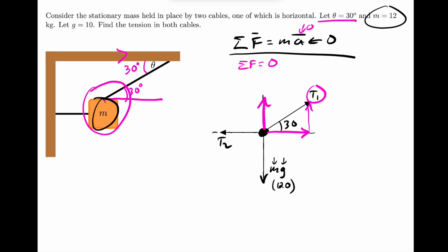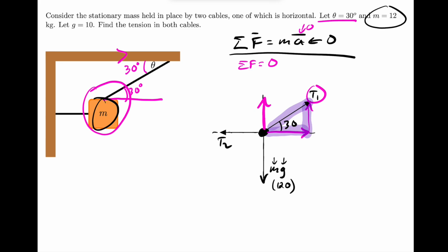But whenever you're breaking vectors up, one thing I always like to say is the vector that you're trying to break up into components is basically like the diagonal of a rectangle that wasn't drawn. So we're really going to look at this triangle right here to find the components. And really that just goes back to right triangle trigonometry. Now, if you haven't seen any of my videos on vectors and breaking them up, go back and look at those videos so that you can see exactly what I'm doing here.